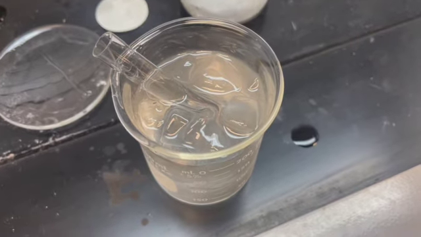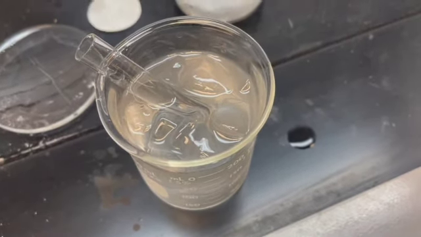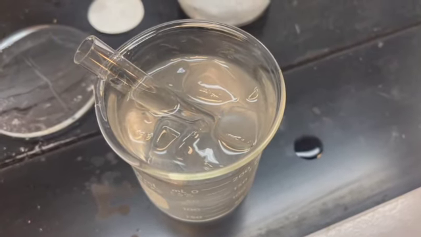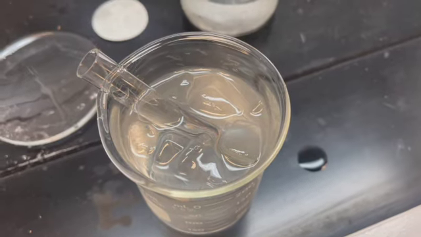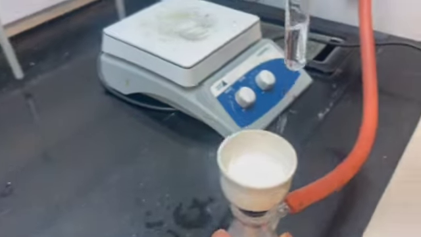We're putting our 2 to 1 hexane-ethanol in a test tube. We've got 3 milliliters, and we're putting it in the ice bath so that it gets cold for us to be able to wash over our solids.